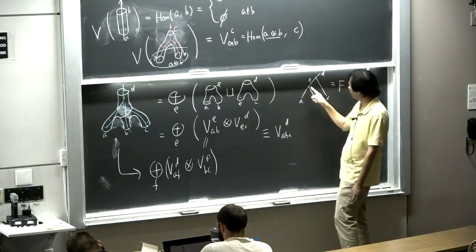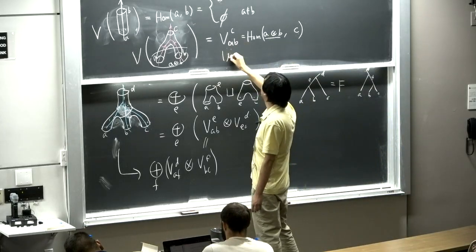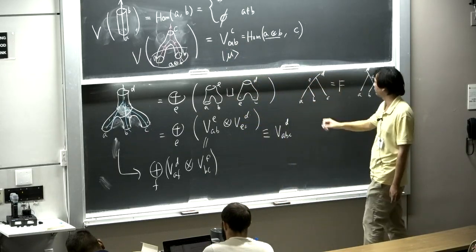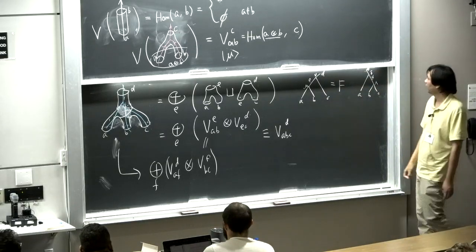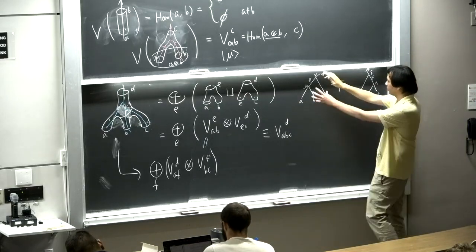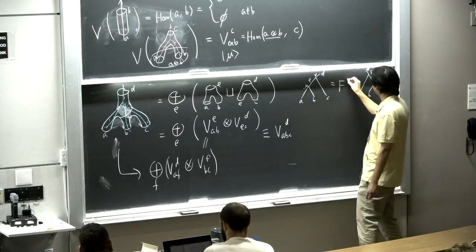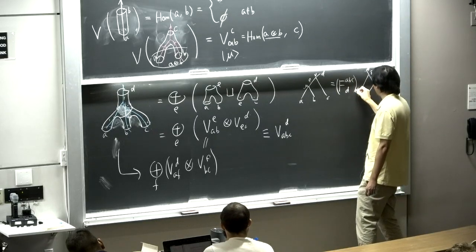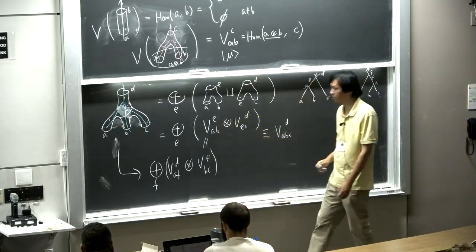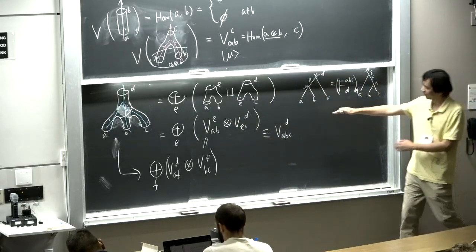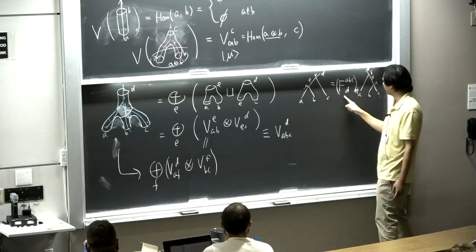To be more specific, we'll have to pick some bases for these three-puncture sphere spaces. So let's pick some orthonormal basis of V_ABC, and let's say it's mu. For V_ABC, we can label them mu, nu, lambda and delta. And then we have a basis transformation between these basis states and those basis states. And that's the F symbol, which I'll schematically write as F^{ABC}_{EF}. But it's really the basis transformation between these two decompositions of the same vector space. It's called the F matrix or F symbol.